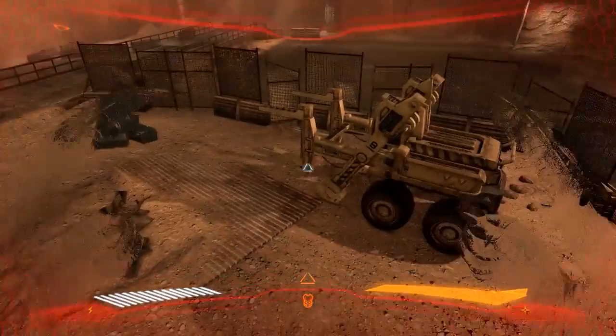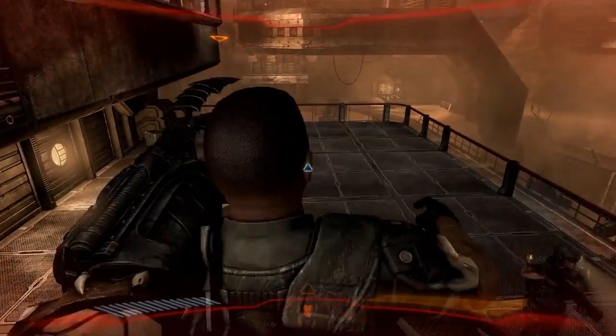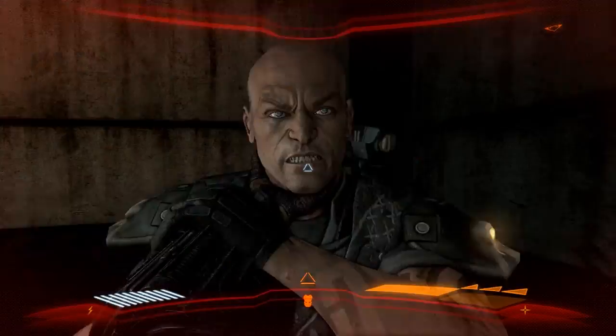When fighting the human enemies, you most often stay cloaked and pick them off one by one from the shadows, using tricks to distract them and separate them from the pack, before ripping their spinal column out. Yeah, literally.